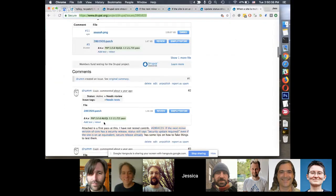Yep. I definitely see why you don't want all of those shown, but let's say you're 5 behind and the second one that you're behind on has something in the security release saying, if you haven't applied this patch, you may have been compromised in X or Y way. Please check to see if you have been. If they only see that there's one security release they should be applying, will they be missing out on the fact that they missed 4, because there might be steps they should take in the release notes?